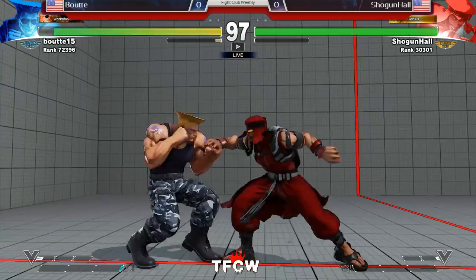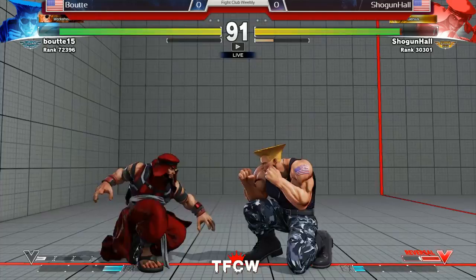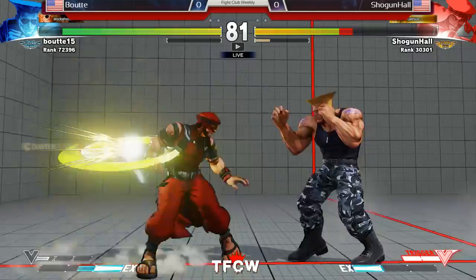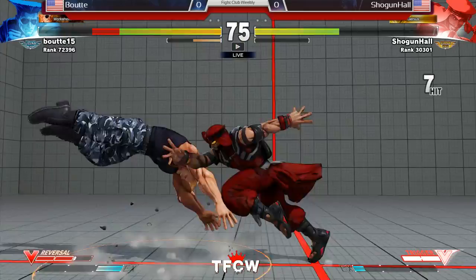So far, starting off pretty aggressive here, Boutte is anyway. Of course, the sheep is just going. Has to be careful with that fireball pressure. Missed him with the front low there, pretty early on. Fingers up in reversal. Back off me, son.